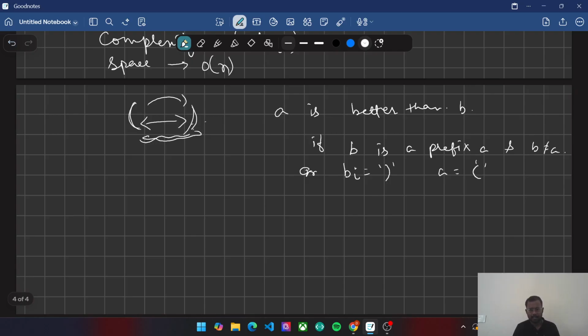Then we are given a regular bracket sequence S, and we have to find the largest possible size of a subsequence T which is better than S. We have to find T such that T is maximum and T is better than S.